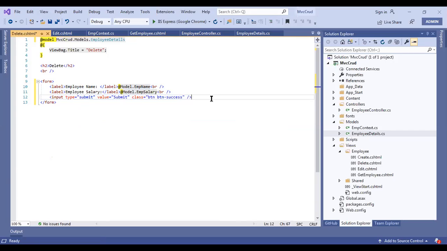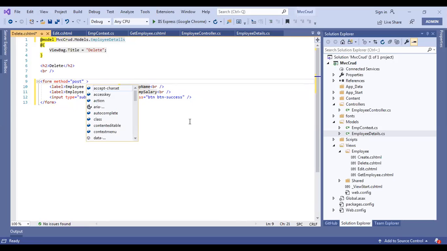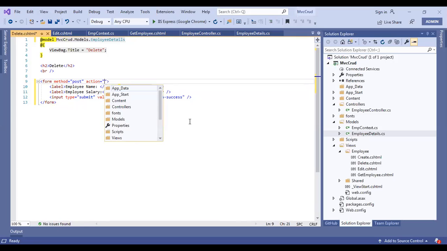To delete the employee detail, we need to perform the delete operation. For that we have to add the method name as post and call the new action method delete, to delete the record, employee dash delete.